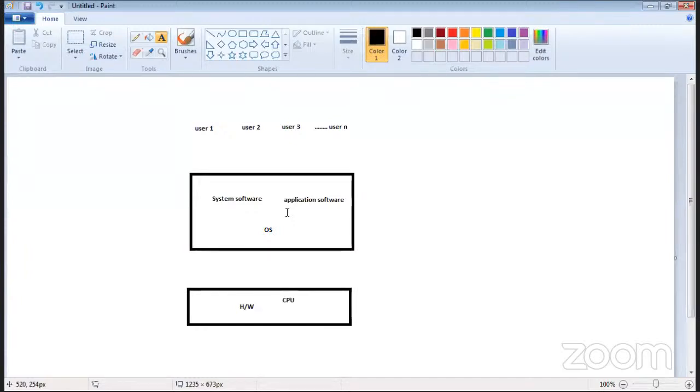Yes, sir. So now I can say an operating system can be defined as an interface between user and hardware. It is responsible for execution of all the processes. Now, what do you mean by a process? Let's say you are able to see my screen, right? Paint is one process running now, and the Zoom meeting is another process running now. See, the Zoom process is one more running now.